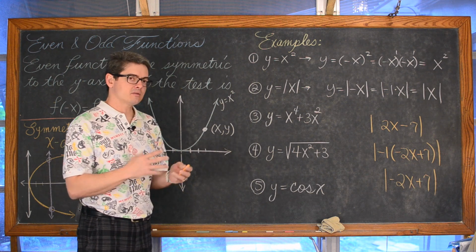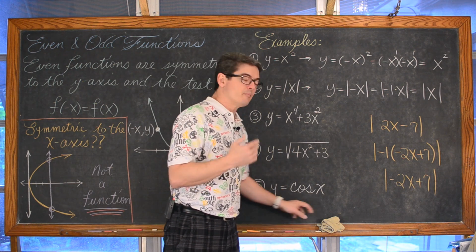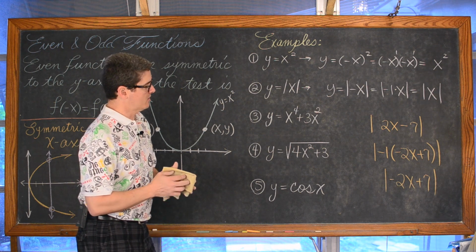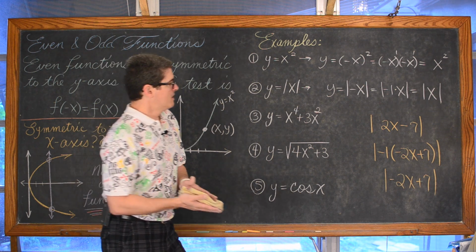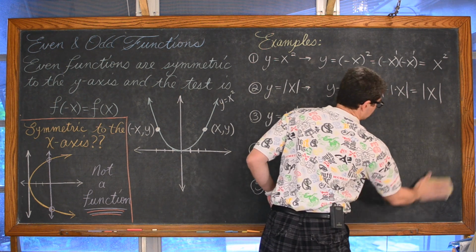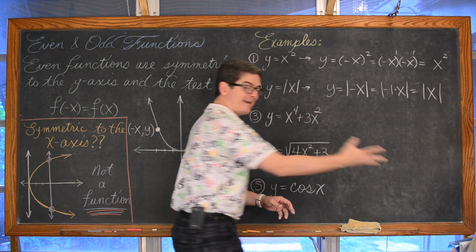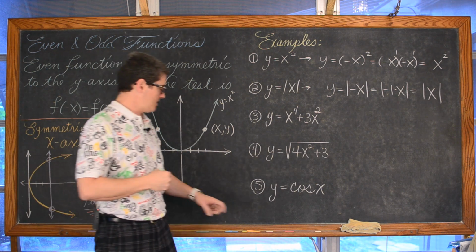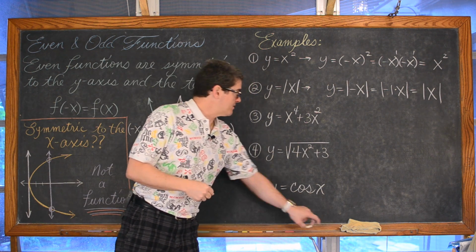So absolute values can be a bit more tricky than most of these other functions we deal with in our algebraic studies. Okay. So you can't just cancel out the negatives when there's more than one term, and you cannot factor out a negative and bring it out in front of an absolute value symbol.